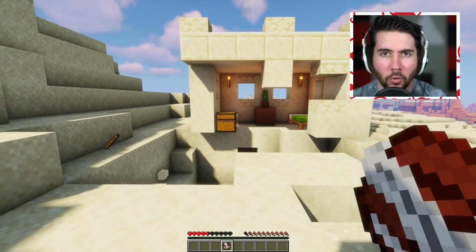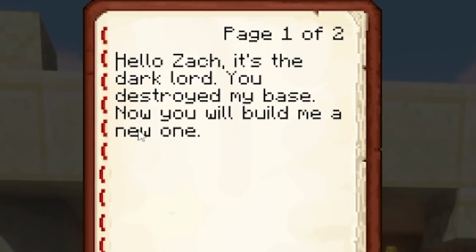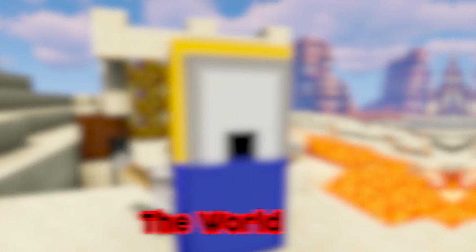Oh no, guys, the Dark Lord just made a book appear in my inventory. Hello, Zach. It's the Dark Lord. You destroyed my base. Now you will build me a new one. If you don't make it good with amazing build hacks, I will show the world the last photo on your phone. Guys, we cannot mess around with the Dark Lord.